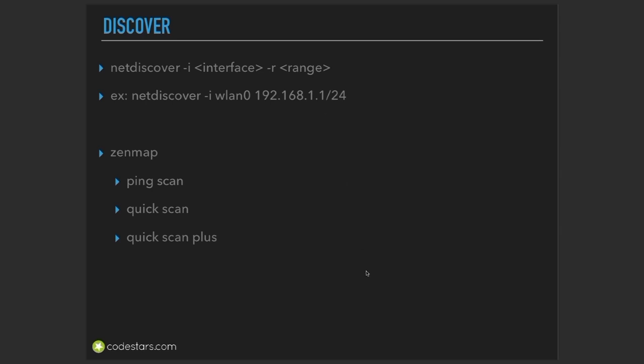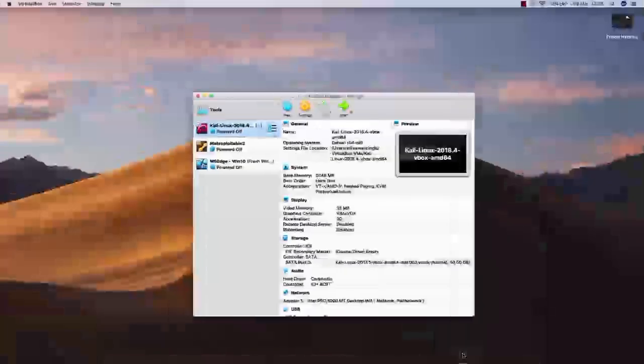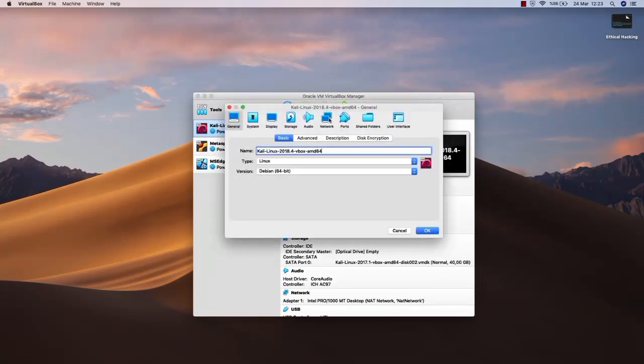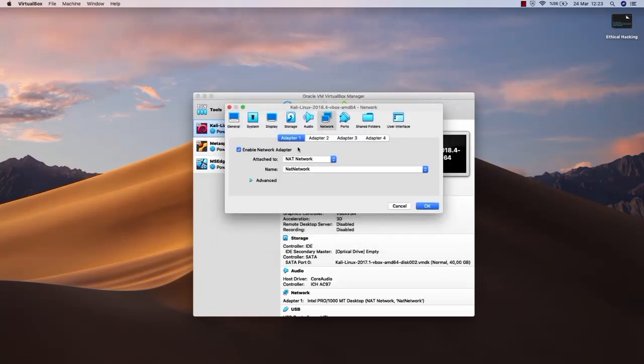So what I'm going to do, I'm going to open the VirtualBox, and I'm going to select my Kali Linux and go to the settings and go to network tab and choose NAT network instead of bridged adapter, okay? And I'm going to plug out my USB Wi-Fi card because I no longer need it.